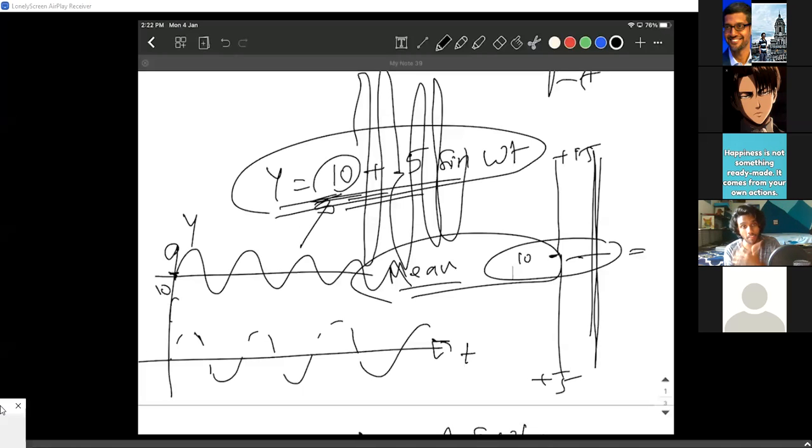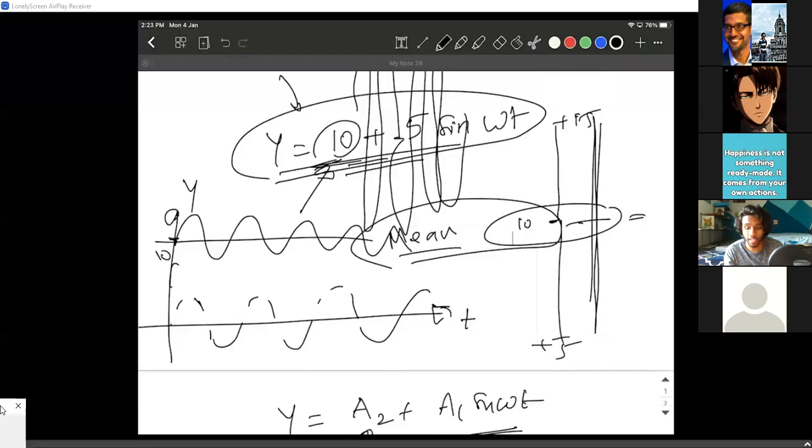So this is a thing that we never discussed, and it wasn't there in any of the textbooks that you've been doing, but this is an important thing. I think it is there in DVB. Did somebody come across a problem like this? Yes, sir. Yeah, now you get it. So 10 plus sine omega t.